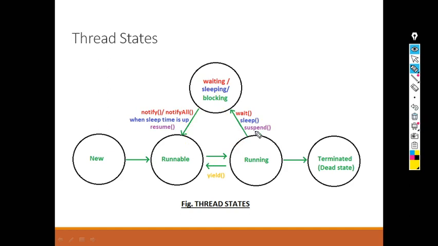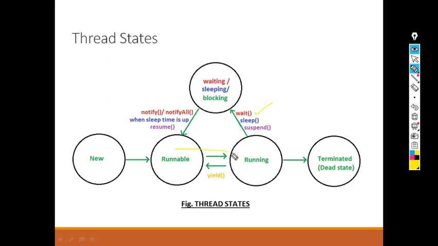Next, I need to talk about the wait method. It tells the thread to wait until some event occurs. When I want to tell my thread to wait for some time, because a few things need to happen before that thread can run, this work is done by the wait method. The thread can be scheduled to run again by the notify or notifyAll method.